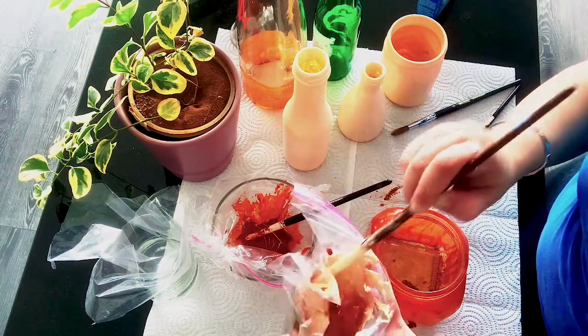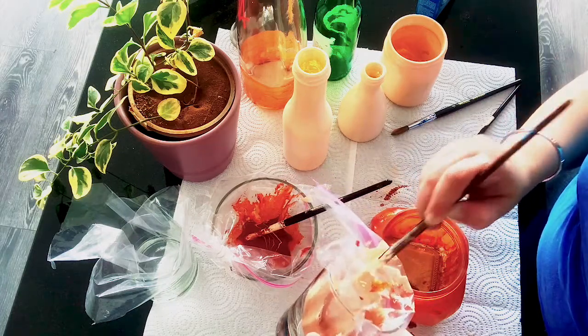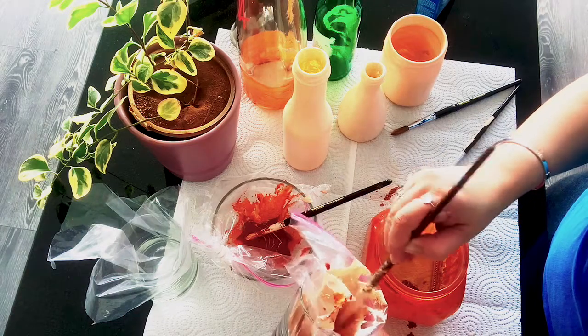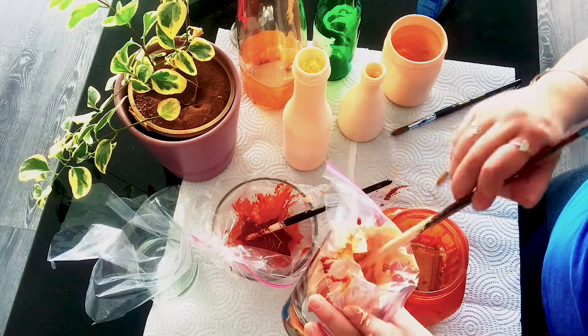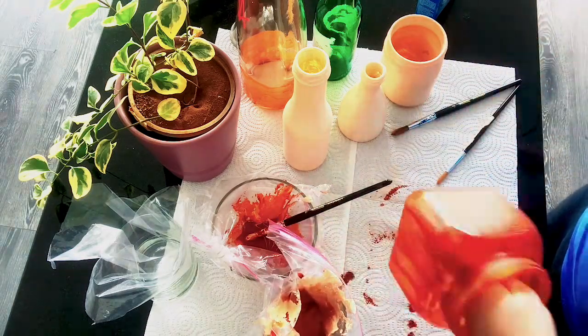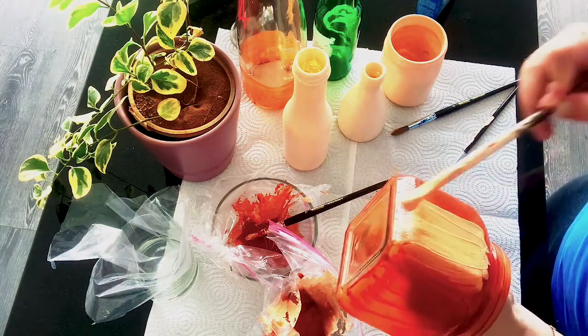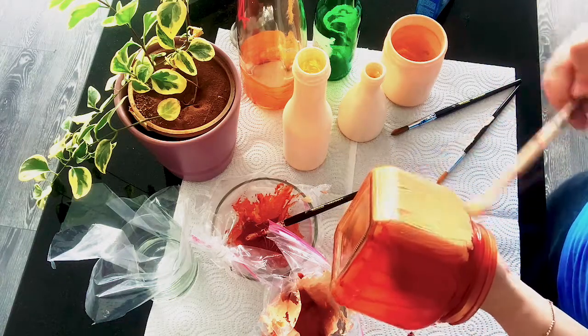I'm actually gonna go ahead and make this jar less transparent, the one that we started with. This one. Now when I'm mixing them all together, it's giving me an even nicer effect.